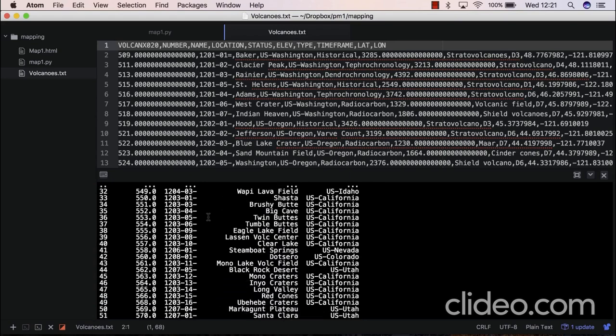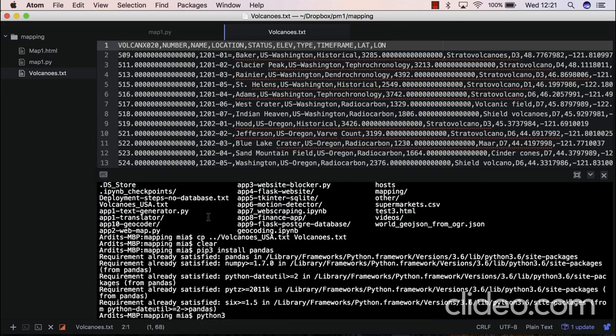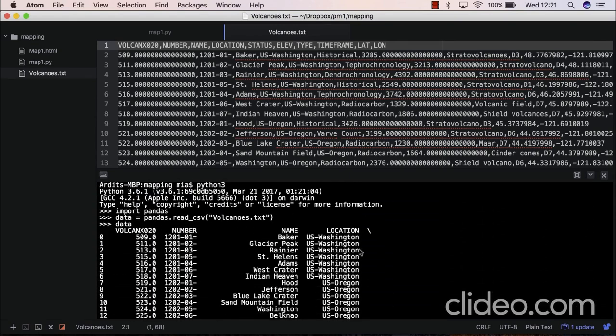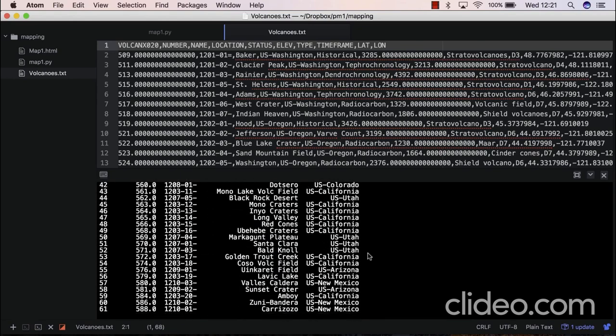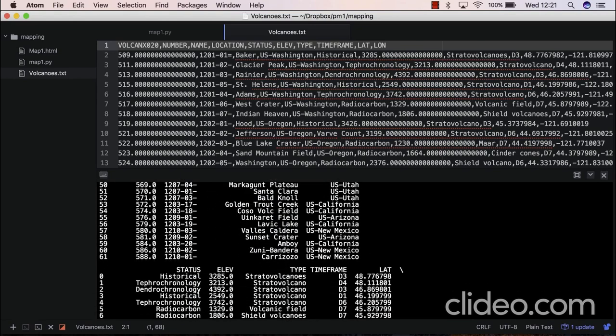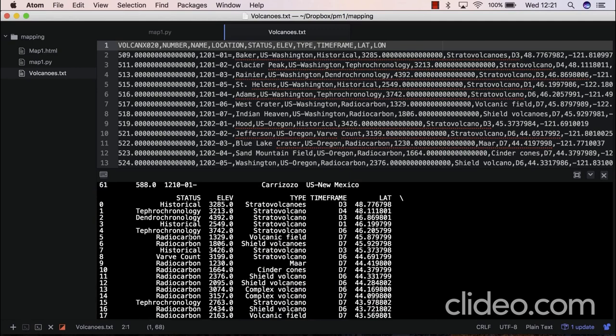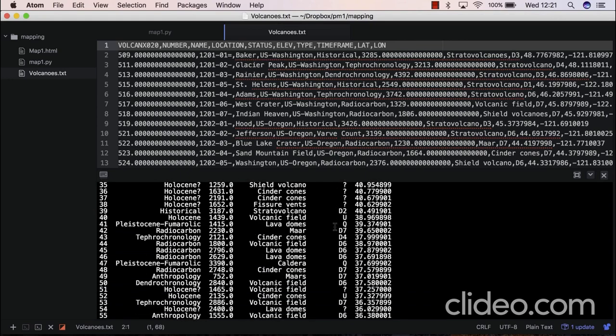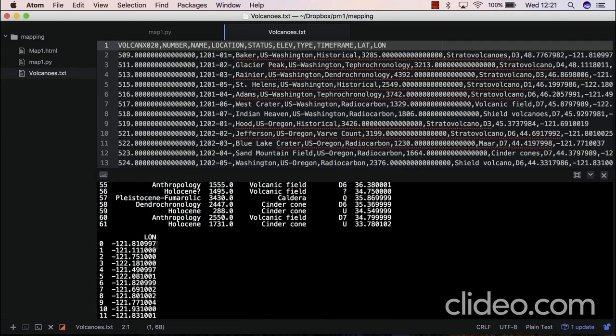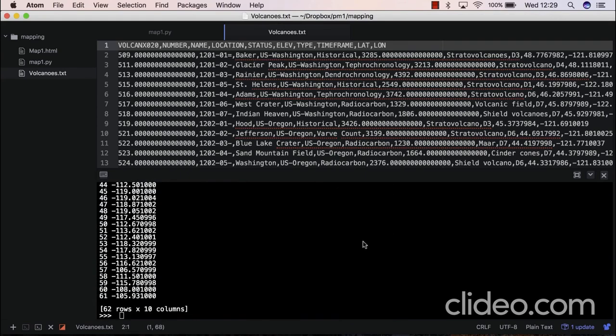So if you go down here, you have some columns here, and then up to the end. And then you have other columns because the terminal doesn't allow you to have all the columns inside this area here, because it would be too much. Anyway, you have status, elevation, type, time frame, lat, and lon. So that's about the data.